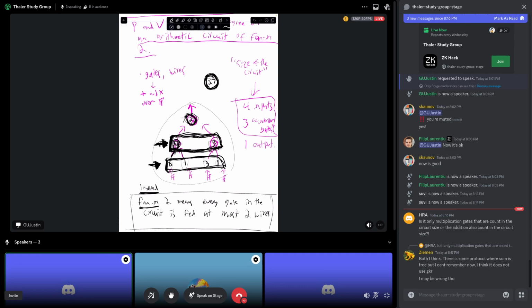But that's just because this circuit is such a simple toy. If you had more layers, it would take more applications of sum check to get to the input. And the verifier, once you get to the input, can actually check the claim that the prover makes about the input in linear time in the size of the input. So like order n time, where n is the size of the input.